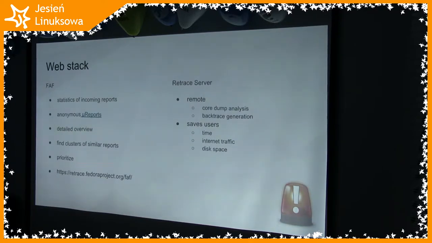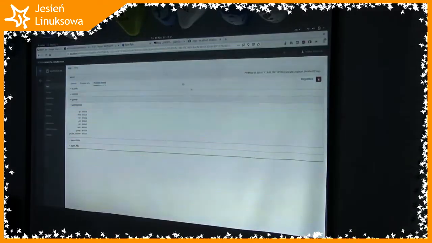And it does one thing also, or maybe more things, and it takes micro reports, correctly pronounced micro reports, which are by design anonymous, and we collect them from all users of Fedora who agree to send them. Usually they do, because they don't know they are agreeing to that. You are asked when you install it, you have a pop-up asking if you want to send it, but nobody knows what you are sending. And you send it to our servers and we collect them.